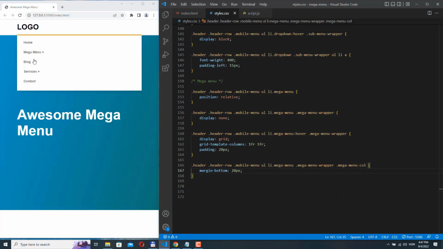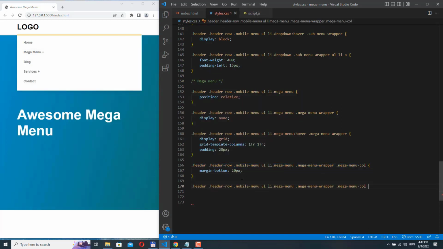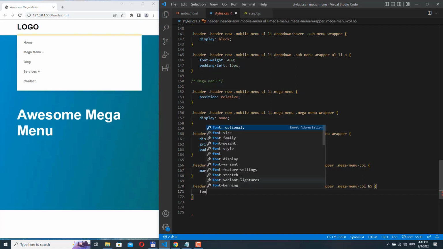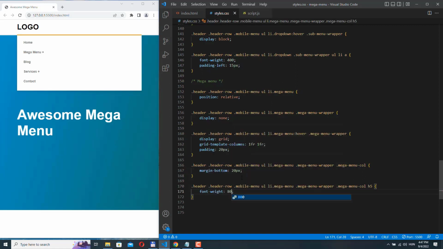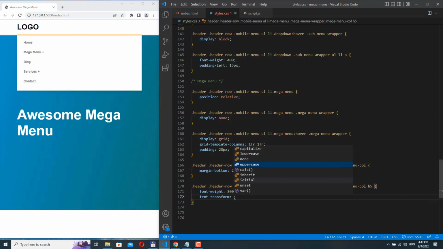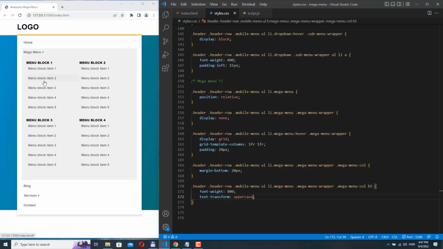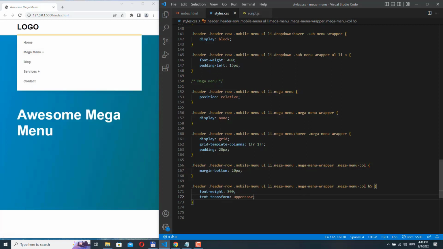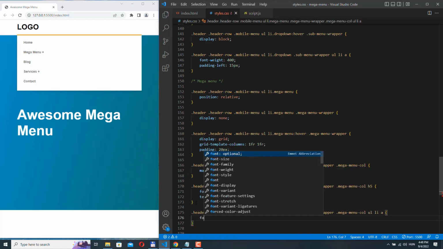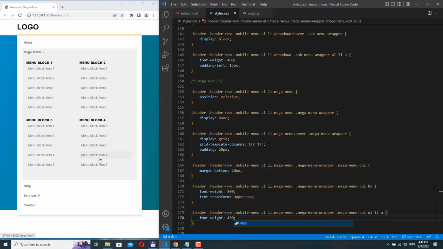Okay, so they are a little bit more separated. Let's style this text. Okay, and we change the font weight here, so the submenu items should look the same. Okay, so now it's much better.